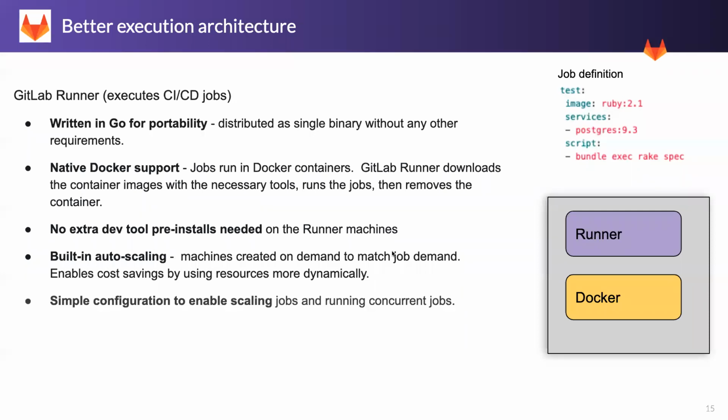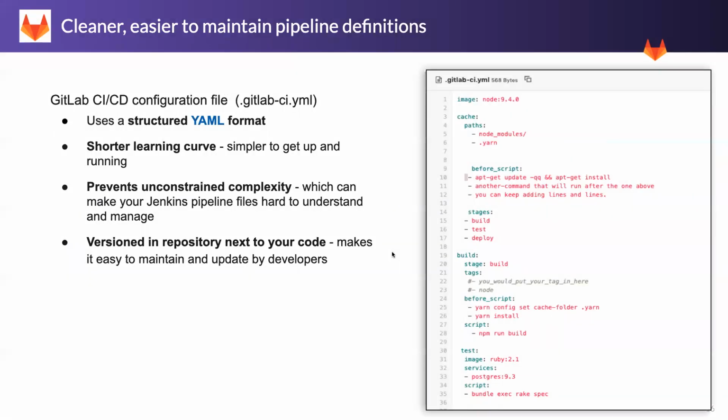So that is what I talked about for the GitLab Runner. This is actually the agent that executes the jobs. And here I want to talk about the CI/CD. This is GitLab, the brain. Here is where we define the CI/CD. On the right side, you see an example of a GitLab CI/CD configuration. It uses a structured YAML format.